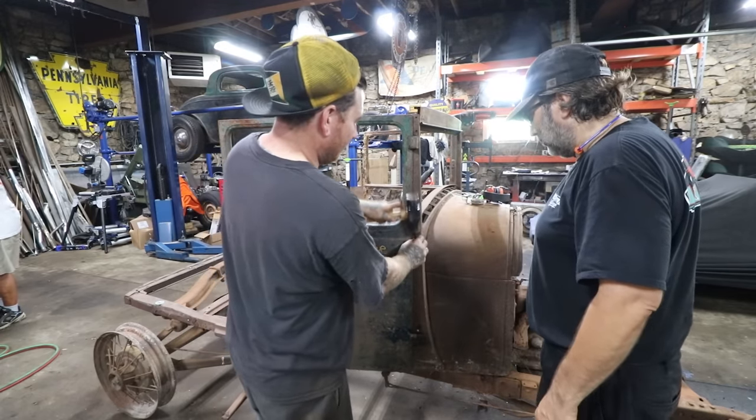Right where I want to put my big test roll. We had wasps in that Mercury we got out of the junkyard, and I was fighting that thing all summer. I wish we had it on video.